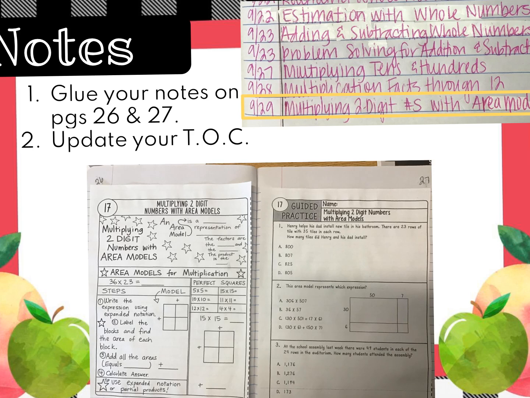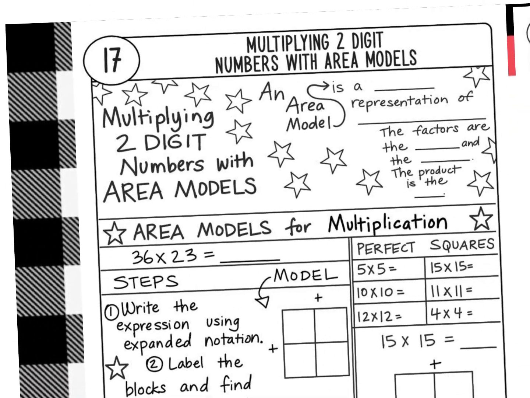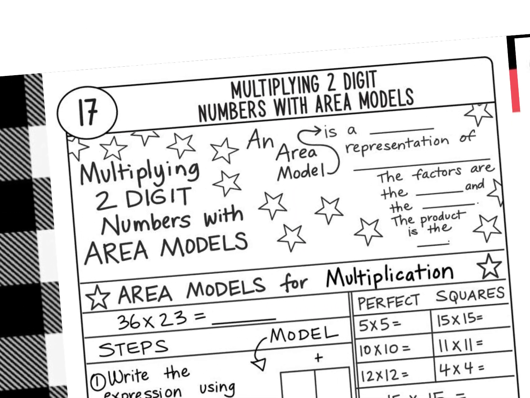All right, today we are going to be focusing on multiplying two-digit numbers with area models. Before I teach you the standard algorithm, we're going to break it up kind of like expanded notation, which is why we started with place value at the beginning of the year. You've got to have a solid understanding of place value for so many different things, this being one of them, okay? So today in our notes, we are going to be using area models where we're breaking up numbers into their place value and what each digit is worth.